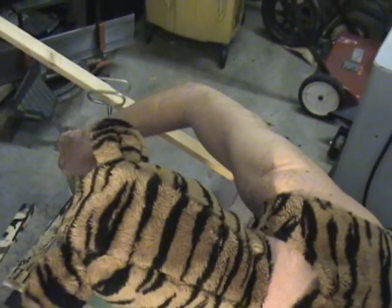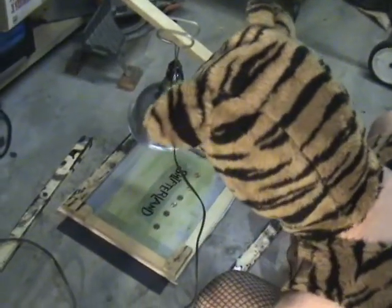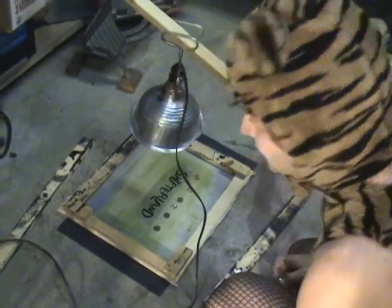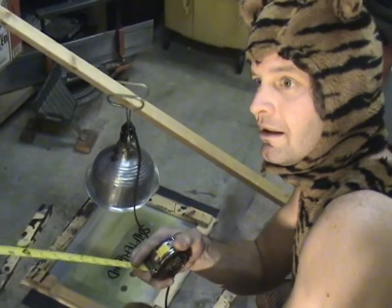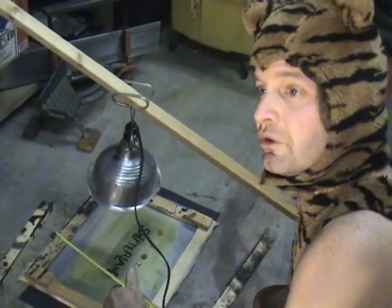Cookin' Kitty, yeah. Are the pennies going to develop as well? Yes, they are. We'll show you later what we do with that.